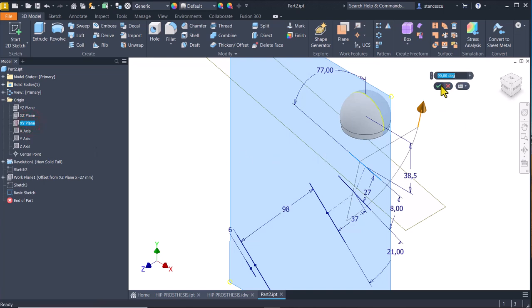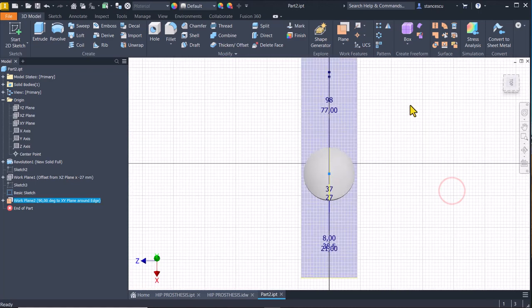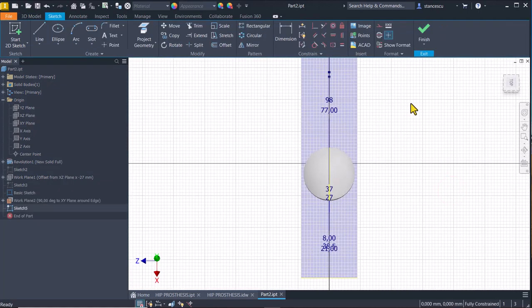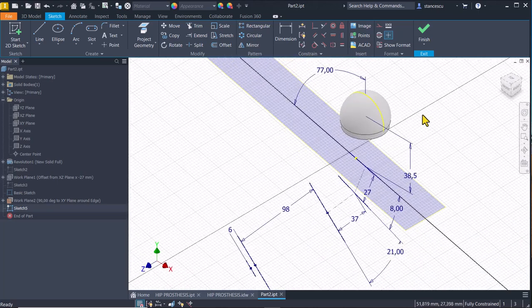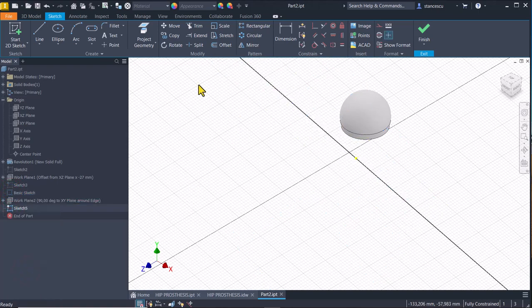We accept 90 degrees and we have this plane. Sketch, F5 to have the same view, and now I hide both this basic sketch and this work plane visibility.